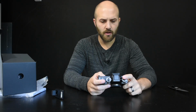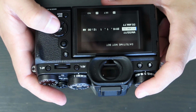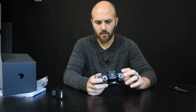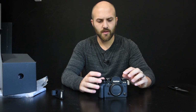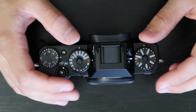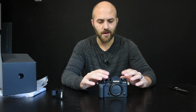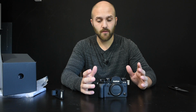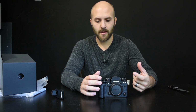All right, so once we power it on, we get the language start menu as well as year, date, time. I don't know. The battery is about to die. It's very, very low, so I'm not going to play with it too much, but just showing you guys. That's the top. As you can see, we've got the beautiful large manual dials. Now, I don't know how well I'm going to take to this because I've never used film cameras before. I know there's a lot of older film cameras that are this type of style, but I was never in that department. Now, I am comfortable with the aperture ring being on the actual lenses.